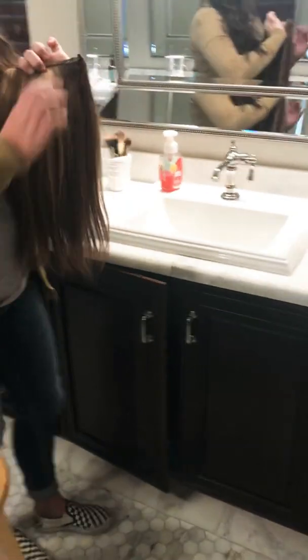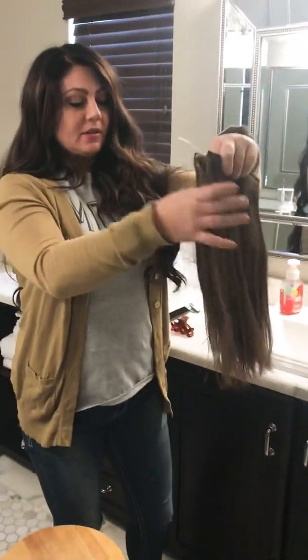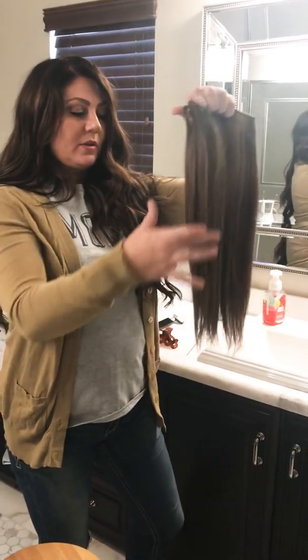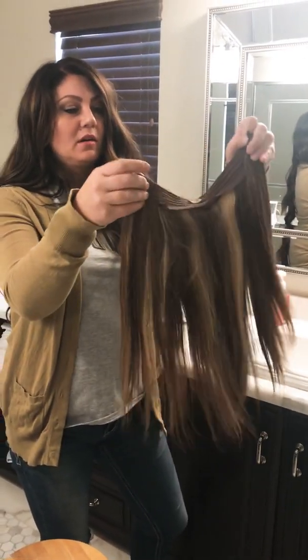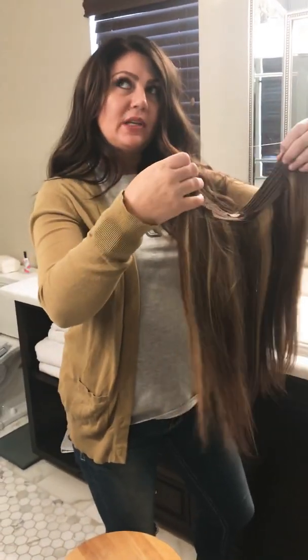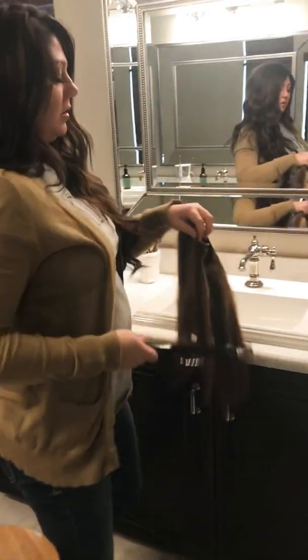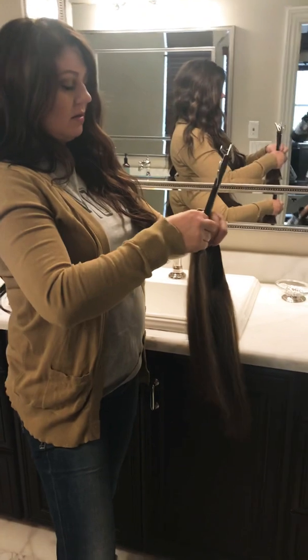Okay, can you show us how you curl them? Like with another set? Yes. Like hang them up and we can try that out so you can see. So this is one of my original sets that I got. This started out as a 22-inch length, and over time we trimmed it up. I'm pretty sure it was like 2015, so almost 4 years old. Holy cow.